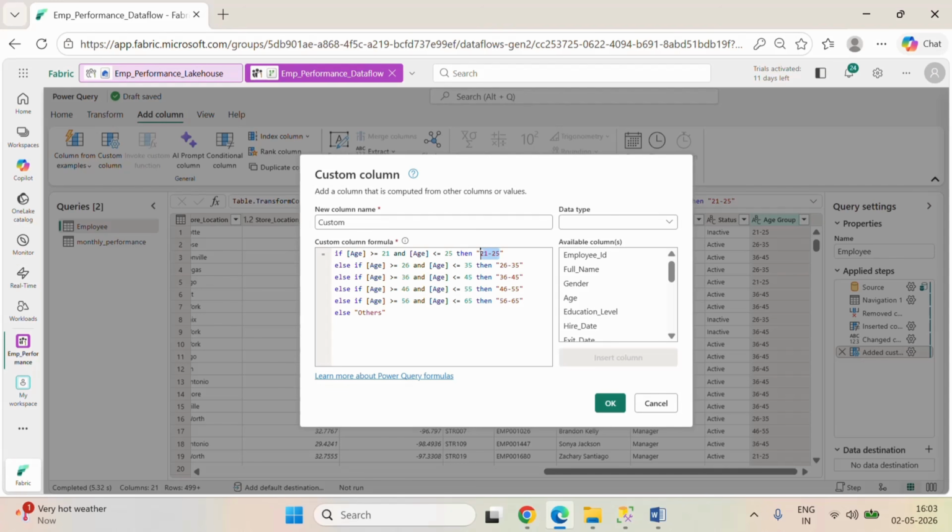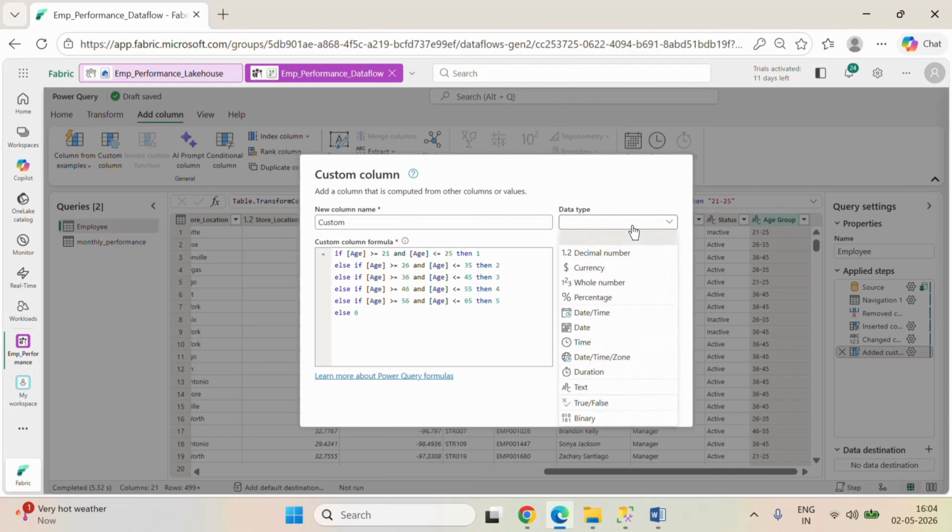Here we are going to number these: 1, not in inverted commas, then 2, 3, 4, 5 and 6.